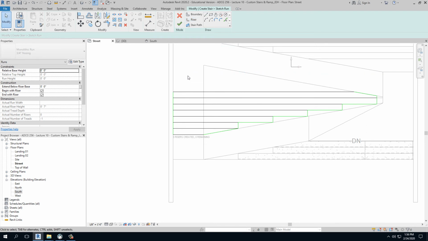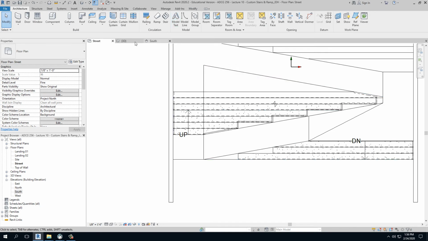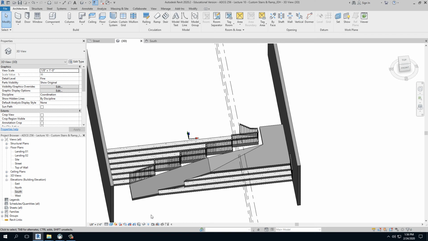Before I do that, remember, what do I want to do? I want to use the stair path tool and click it right from here straight down. Okay? Then I can hit finish one more time, and then it configures it. It draws my stair, and now we've got our next stair in here that we want.